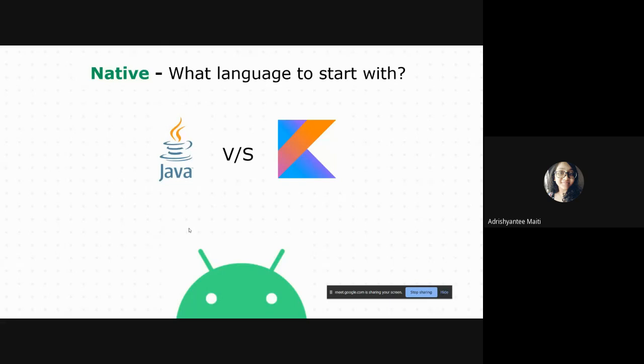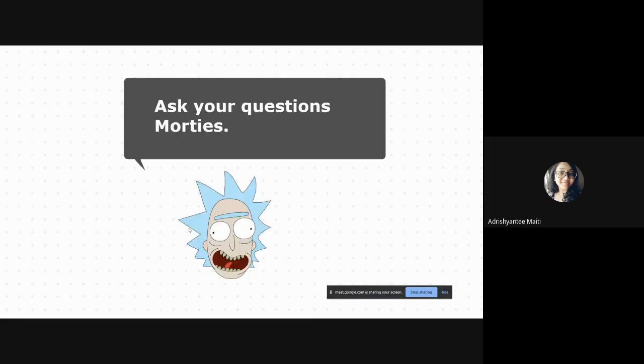There's a plus point to using Kotlin, because Kotlin is announced as the official language for Android, and almost all apps are being shifted to Kotlin from Java. So try to explore which one suits you the most, and get into it.